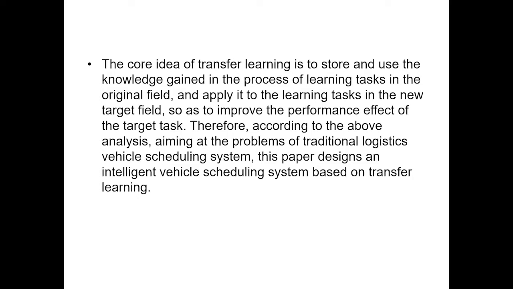The core idea of transfer learning is to store and use the knowledge gained in the process of learning tasks in the original field and apply it to the learning tasks in the new target field, so as to improve the performance effect of the target task. Therefore, according to the above analysis, aiming at the problems of traditional logistics vehicle scheduling system, this paper designs an intelligent vehicle scheduling system based on transfer learning.